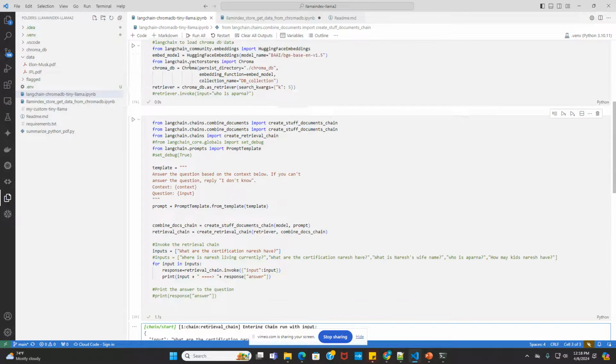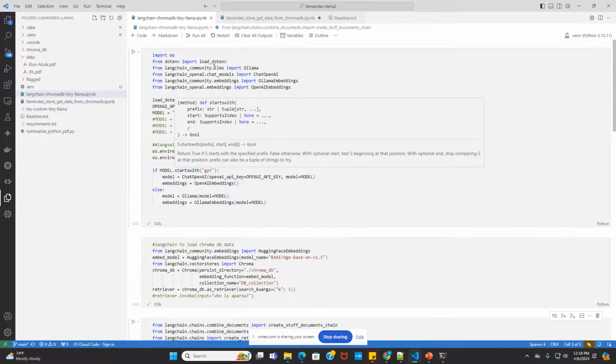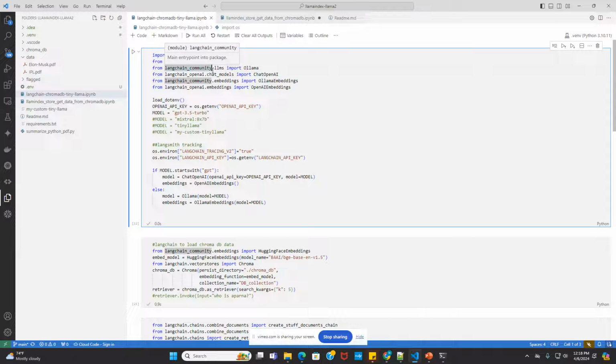This is the Python notebook I'm using for this demo, and I will share it in the GitHub link available in the description of this video. Here I'm doing standard imports, using Ollama to run a model locally and interact with it, and also importing OpenAI to interact with OpenAI.